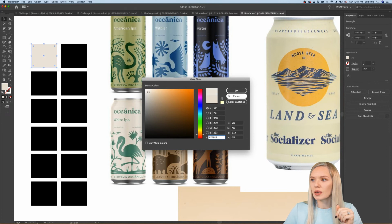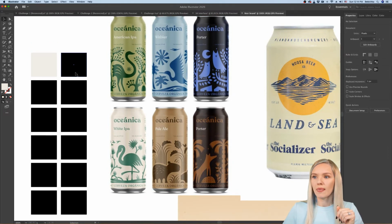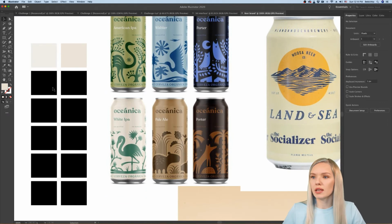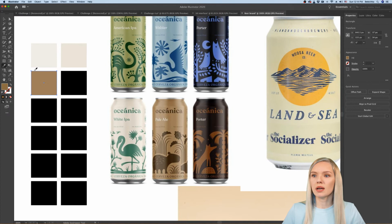So let me go back quickly. I just want to get a little bit brighter, so I'm pushing it into the brighter zone a little bit. Okay, yeah, this looks more like it now. Maybe let's make another version. Actually, let's color pick a little bit and see what we get here. Okay, let's see what we're going to play with later on. Okay, next one. I would like to maybe use some of this for the porter. Ooh. Okay, maybe something like that. Actually, let me pick a little warmer tone. Yeah. Okay, and now this is combined with the white, but let me also pick on that green.